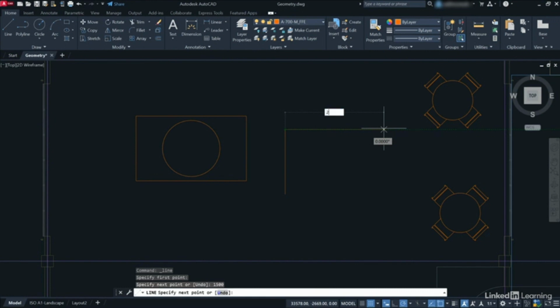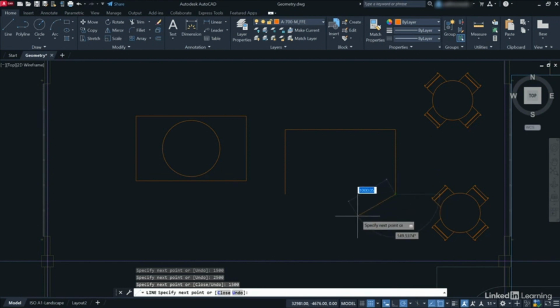That's the default in AutoCAD. So I'm going to type in 2500 in the box, press enter. Again, the polar tracking is looking after the angle for me. I come vertically downwards now. Can you see the angle is different on the polar reading there? It's 270. So I type in 1500 and enter. Again, the polar tracking is looking after the angle for me.